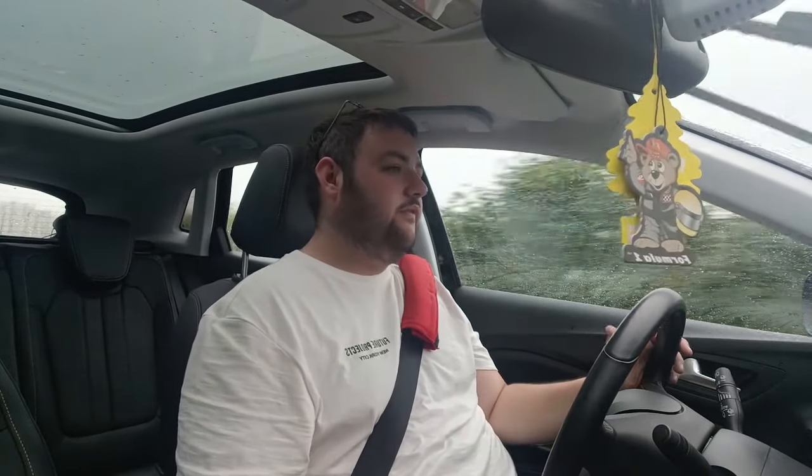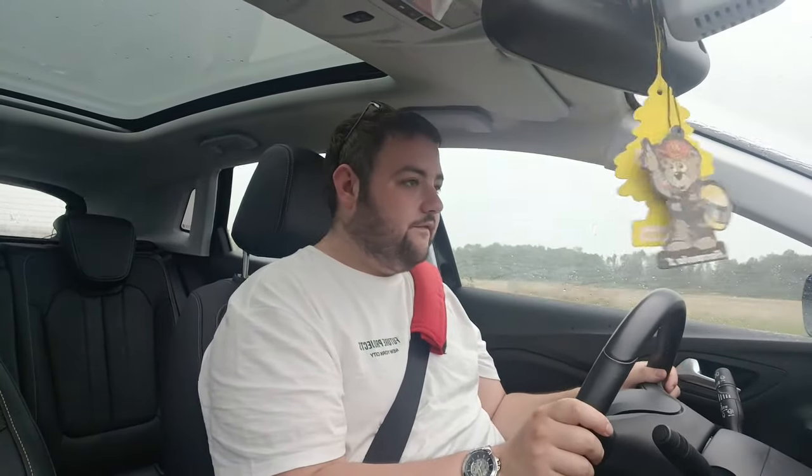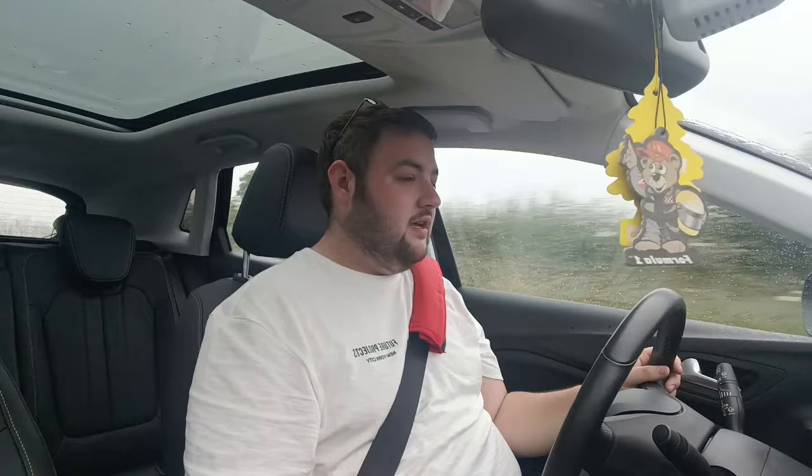It's got a heated steering wheel for the winter, heated windscreen, heated seats, cooled seats even. For a budget, this is a nice executive family car. And that is great. And for a 20 plate as well, apart from the starting issues, I have no fault with the car. The car drives brilliantly. It's so good on fuel. It's unbelievable how good on fuel it is, considering it's a petrol.